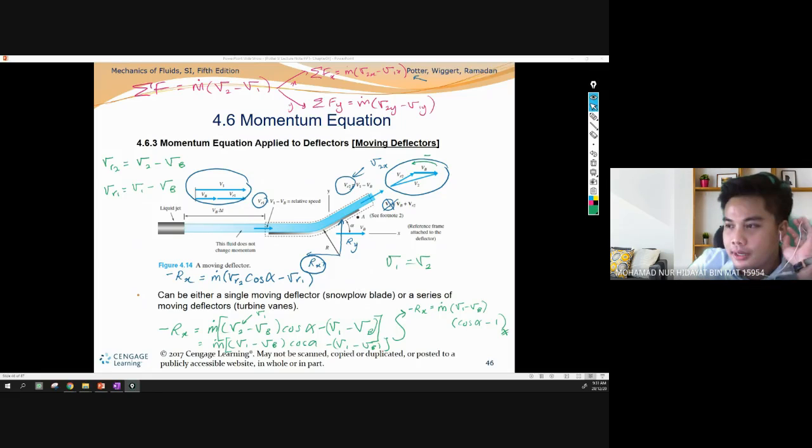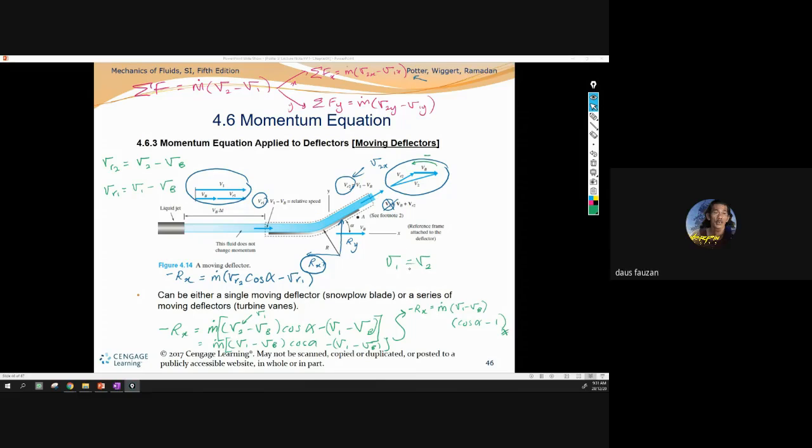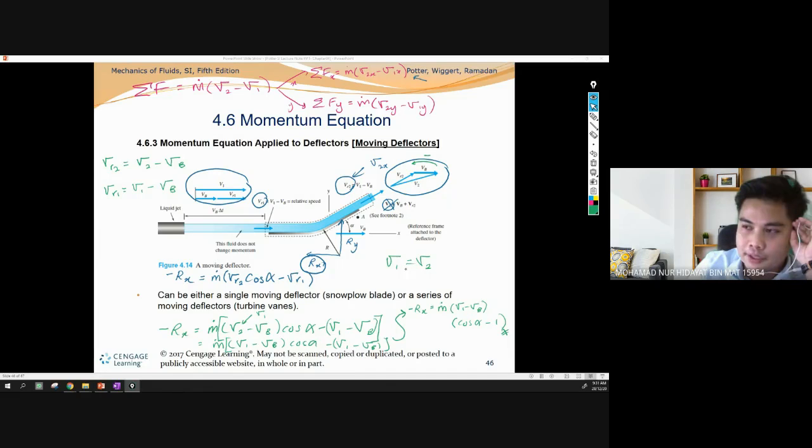Okay, remember based on our Bernoulli equation, V1 equal to V2 that we previously discovered because of same external pressure. Yes, doktor. Do you understand why V1 equal to V2? Because there is no pressure at contour surface. Okay, so because of the Bernoulli equation previously, the same external pressure P1 and P2 and negligible elevation, we come up with V1 equal to V2. So this thing is actually the same as what I tried to derive here.